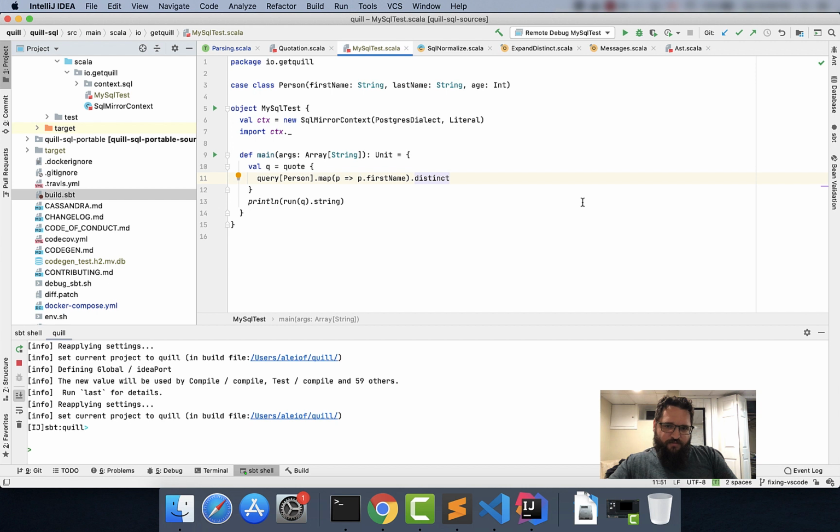Of course, we've changed this file already, like we've added .map and .distinct, right? If we didn't change the file, we'd have to change it and do something like hello. But we have already changed it, so we don't need to do that. And let's run the remote debug.